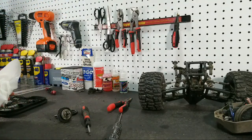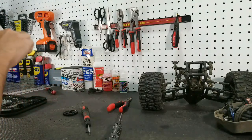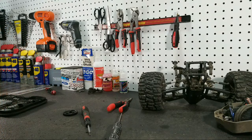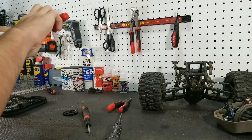What center drive line are you running? Techno RC. It's their Big Bone center drive line. So much better than stock. Never had an issue with it. It's pretty affordable too. I think it's like $30 when I got it at least.